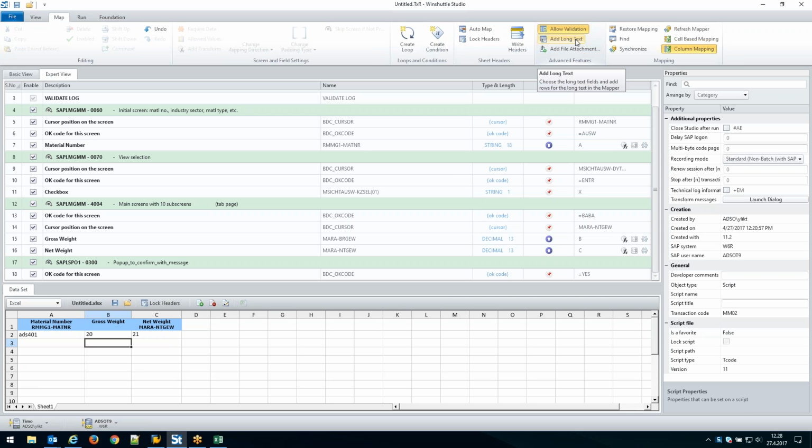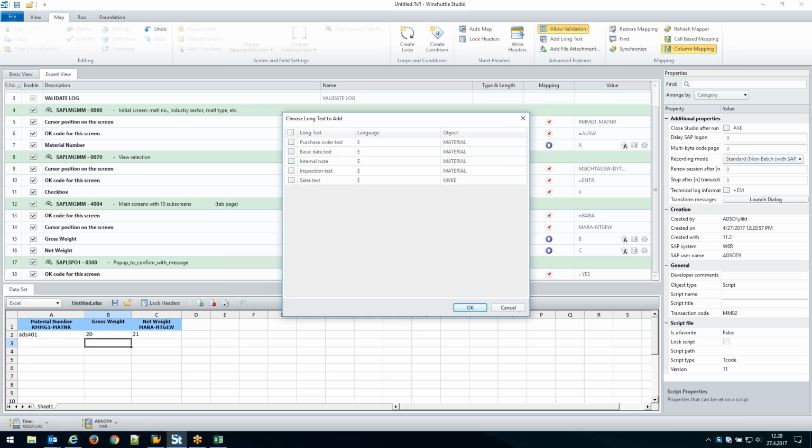Same with long texts. If you have been working previously with any transaction that involved long texts in any form, you probably know that it can be a bit of a pain, because first of all, it requires that you build the script using a very specific recording mode.